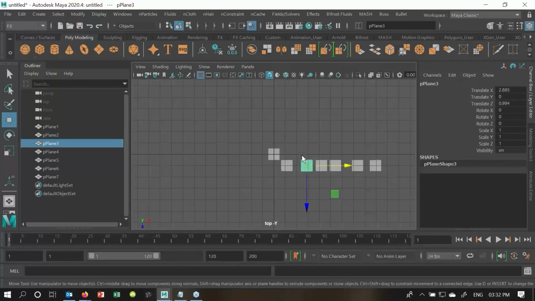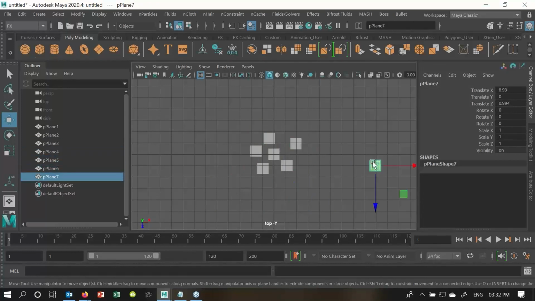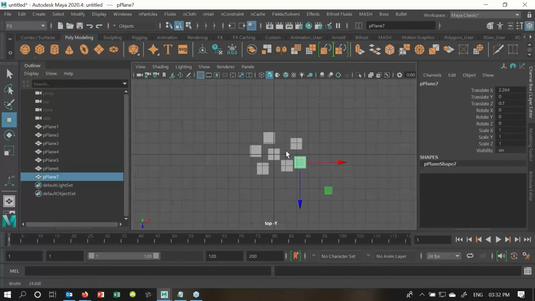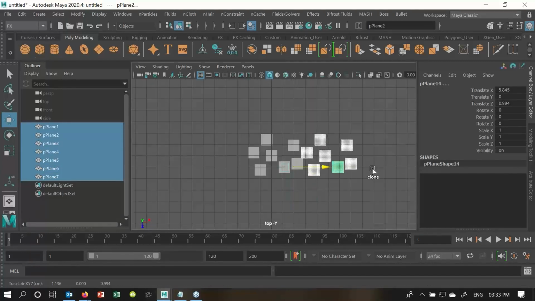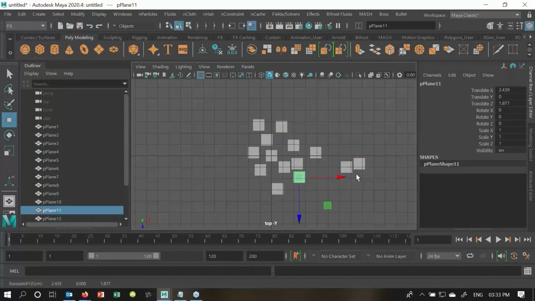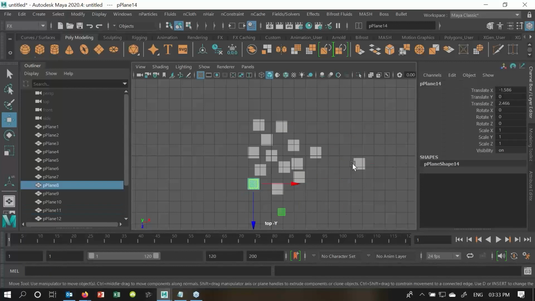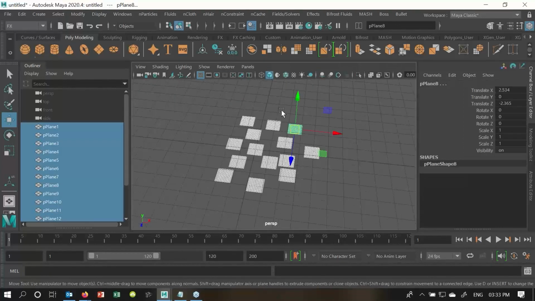and I'll go to my top view. I'll just move these things over here. If you want to make more copies of that, it's up to you. We can just spread out a little bit more. If this is my different leaf or the bunch of leaves together, so I'll select all of them.